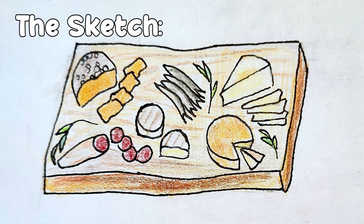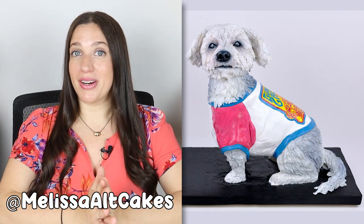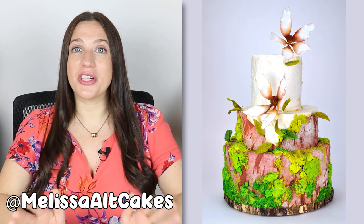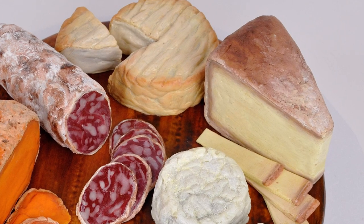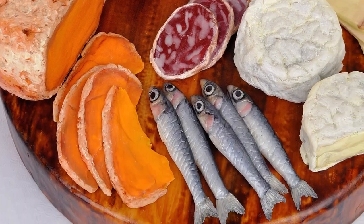Sorry! So I was very happy when I had a client request a cake that looked like a board of cheese — just a little sad that I couldn't eat all the cheese because it was cake. My name is Melissa and I'm an artist. I create cakes, sculptures, and a lot of other cool things. This cake is going to look like a round wood board, and on top we're going to have a bunch of fancy French cheeses as well as sausage and some anchovies, all sculpted in cake and chocolate. Let's create this cake.